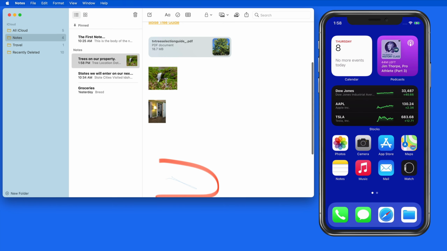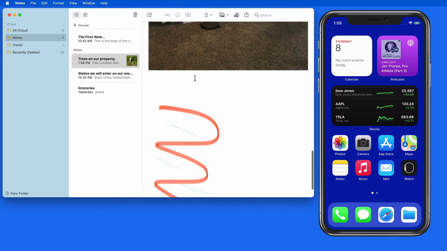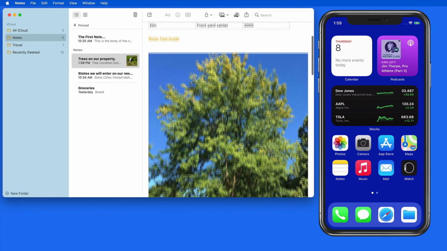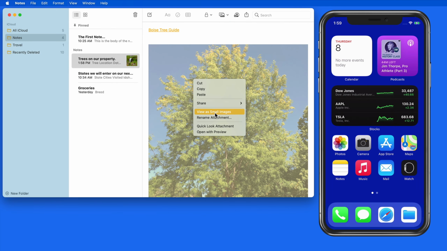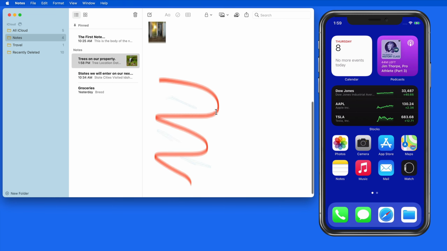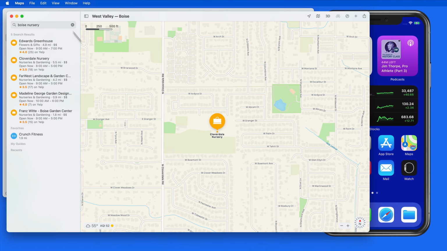Right-click on Attachments, and we can choose View as Large Images to get a better look. If I jump into my Maps app, we're able to share a map location to a note, just like we did in the last lesson with the Safari link.